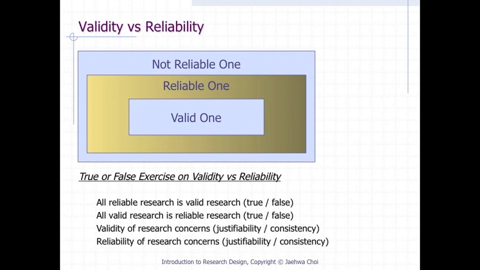Relationship between validity and reliability. Based on this Venn diagram, valid one is a subset of the reliable one. Every valid one is a reliable one, but we cannot say every reliable one is a valid one. To become a valid one, it has to be a reliable one.